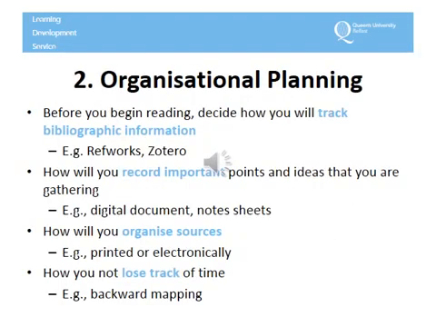Step 2. Organisational planning. Your literature review will involve engaging with a wide range of materials, so it is important to know how you're going to manage these from the outset. You can use software such as RefWorks and Zotero to record the bibliographic information of the resources you use. It is also important to record points and information in an organised way. You could use a digital document or note sheets or notebooks.